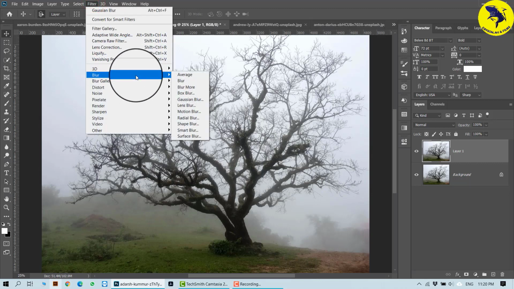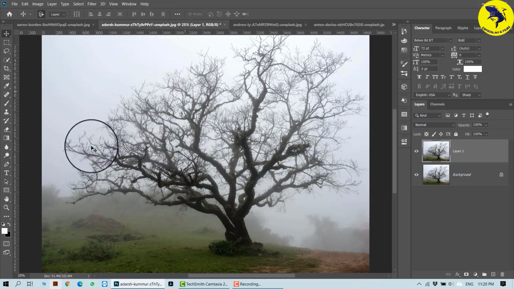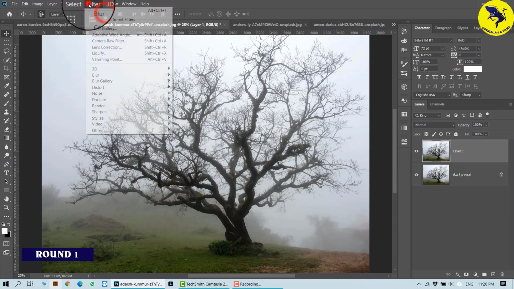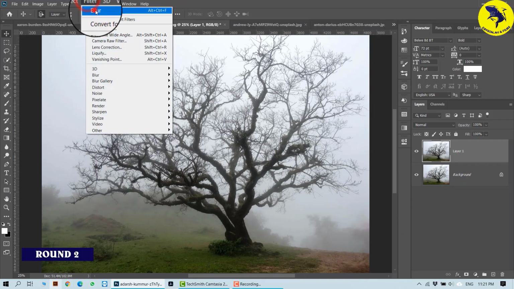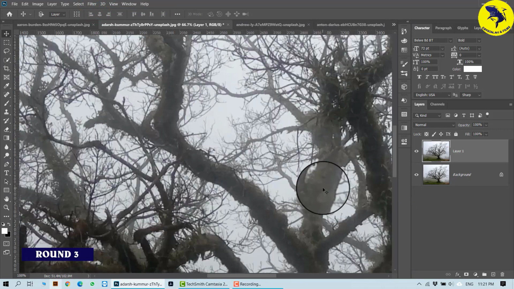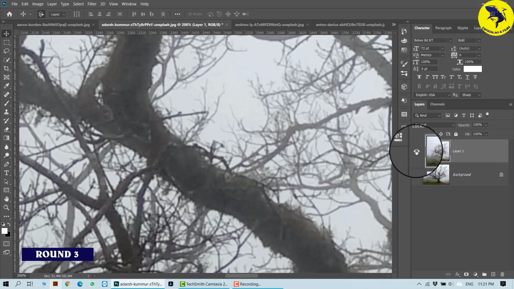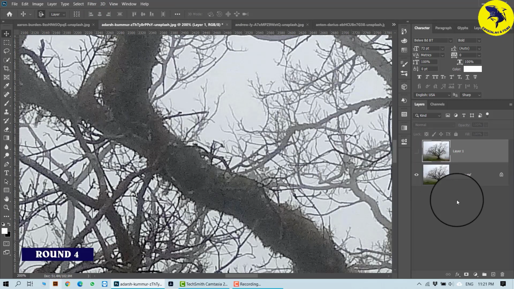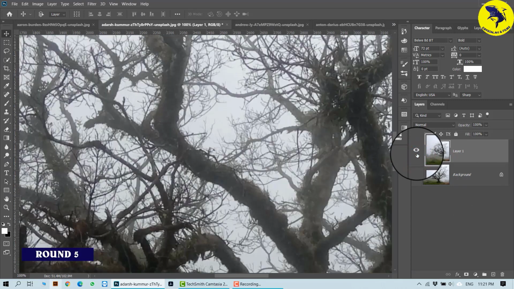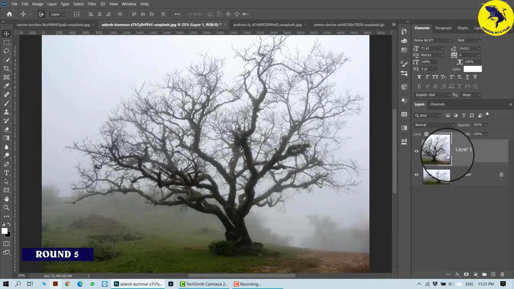Again, what I'll do is go to blur, and this time I'll go for blur. It just added a blur, that's it, nothing much. See, if I go again and apply it multiple times, like 4 times, 5 times, 6 times. I guess I applied it more than 10 times. Now you can see it is getting blurred. Now if I switch it off, this is the original picture, the background picture I had open, and after getting blurred, this is how it looks. So it is more like a smooth finish.